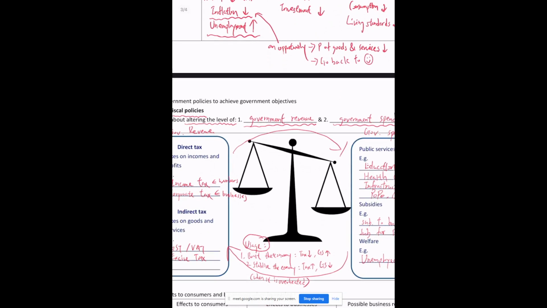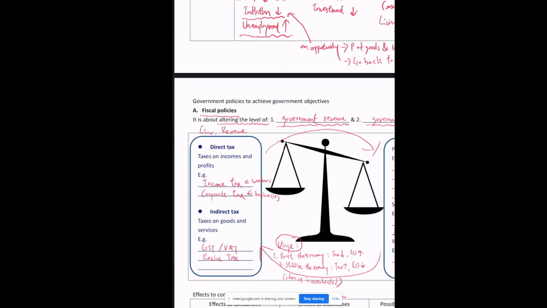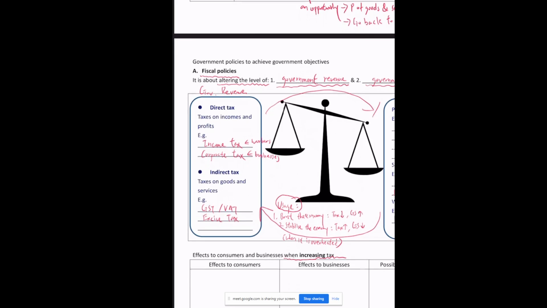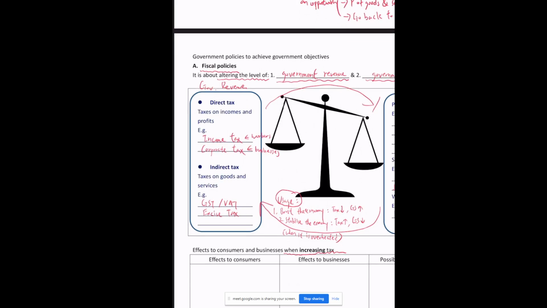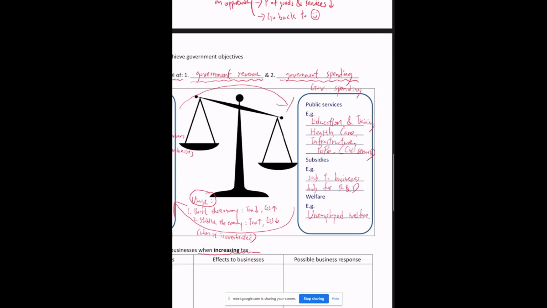So for fiscal policies, very simple. You just have to manage both of your revenue, government revenue. I'm not talking about business revenue, or whatever that is. I'm talking about government revenue. And when we talk about government revenue, we usually talk about the taxes. Different taxes like direct tax, talking about income tax or corporate tax for the workers, for the businesses, or when you are talking about some indirect taxes, usually the taxes on goods and services. So eventually they will become your revenue as a government, and then you can spend the revenue on different places.